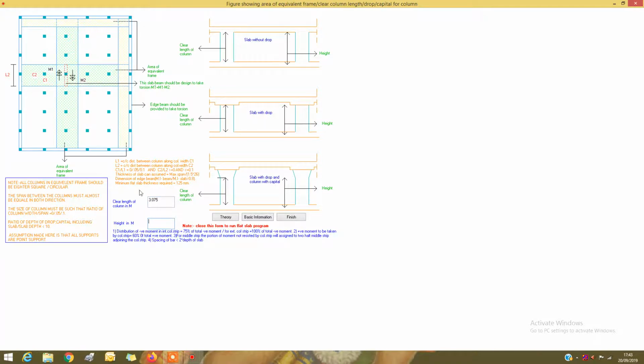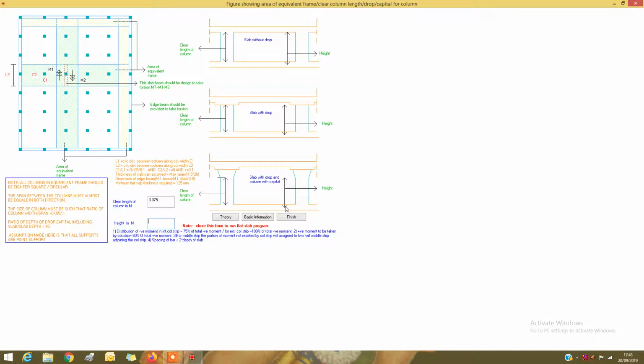Height. Whatever clear height you get over here, you have to add half the slab thickness, that is 0.15 meters, right?